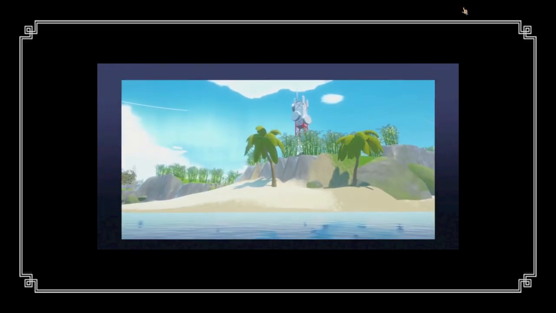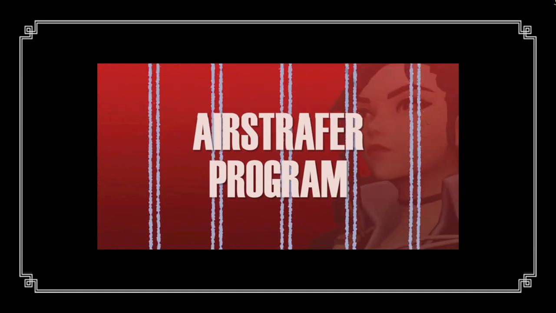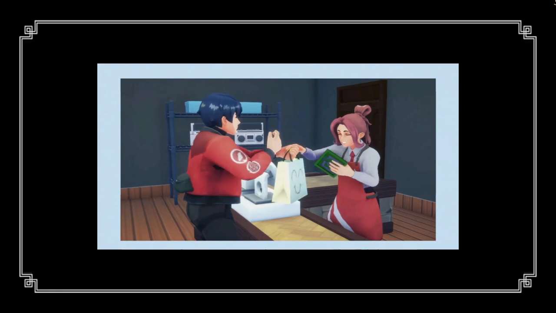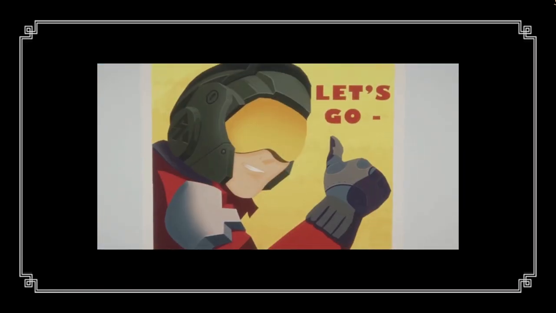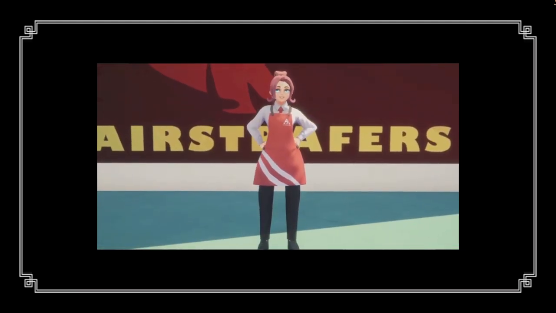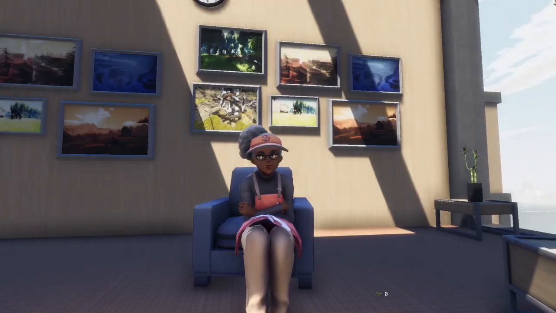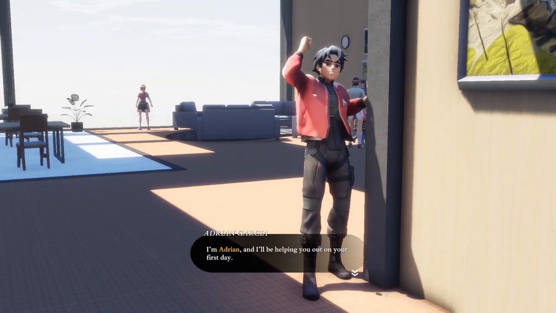The island, our home, which is also home to many dangers. That's why our leader founded the Air Strafer program. The Air Strafers, our greatest heroes. Heroes tasked with finding a new home for us. That's where you come in. As a new shopkeeper, you'll be manning the store, selling them whatever they need. Together, we can face any danger. And who knows, maybe one day, you too can become an Air Strafer. What? Good luck. Hey, I'm Adrian, and I'll be helping you out on your first day.